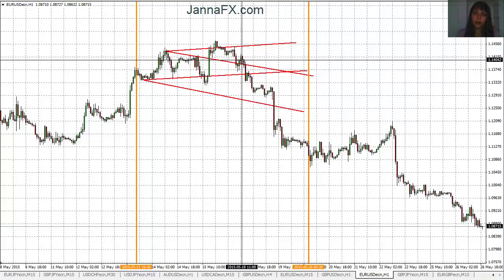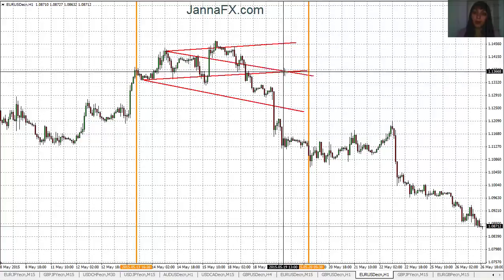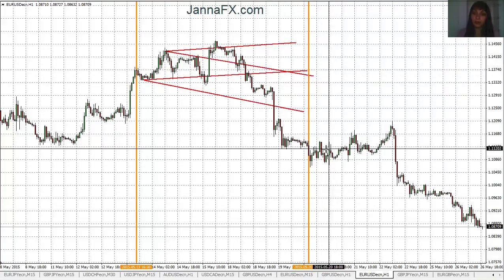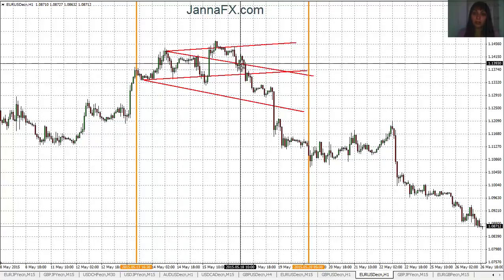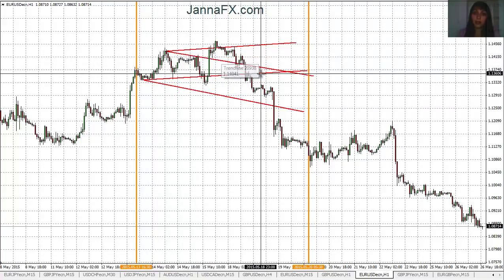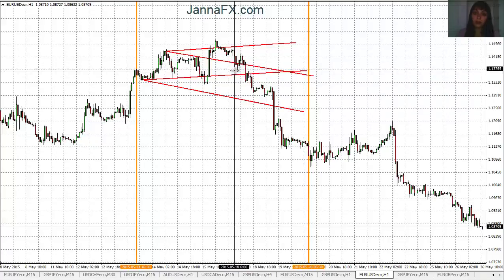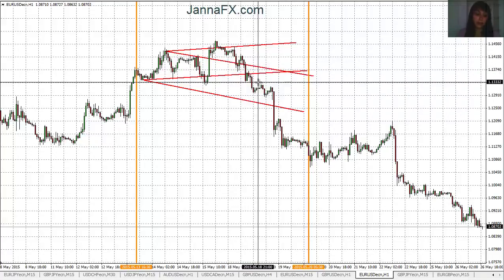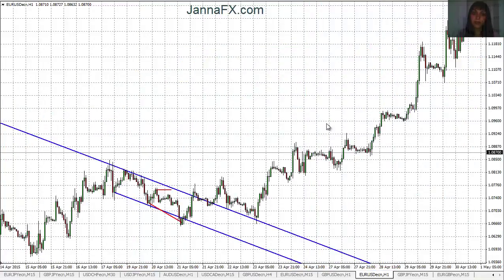So this is what I would look for. The triangle should break around this area, so not too close. When it's starting to get too close and still not breaking, quite often it just continues like this and turns into something like a channel. So it should break around this area, let's say, with good waves created inside it, space between the top of the triangle and a little bit away from it. This is where we'd usually think of the breaking point. So here we go, and well, that's it really.